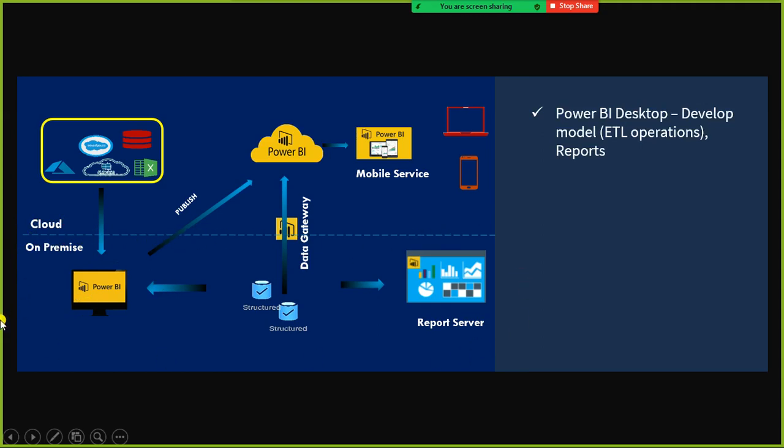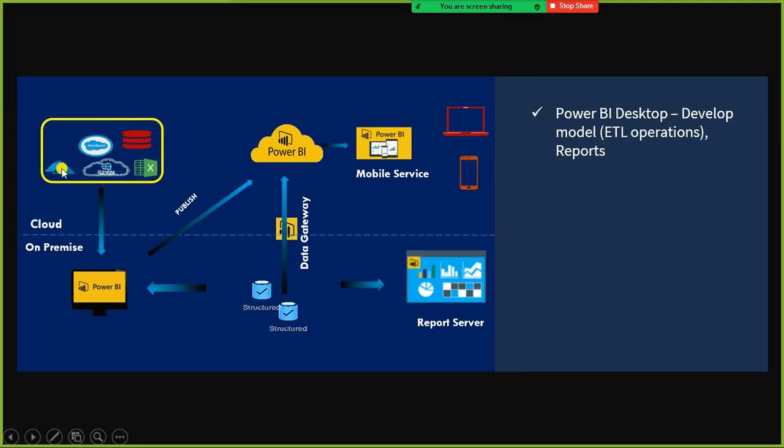Let's say this is your office, and this is your laptop or your desktop. So in the desktop, you downloaded and installed the Power BI desktop software. Using this Power BI desktop software, you can connect to your organizational data that are stored across various systems in the cloud, and you can bring in all the data.